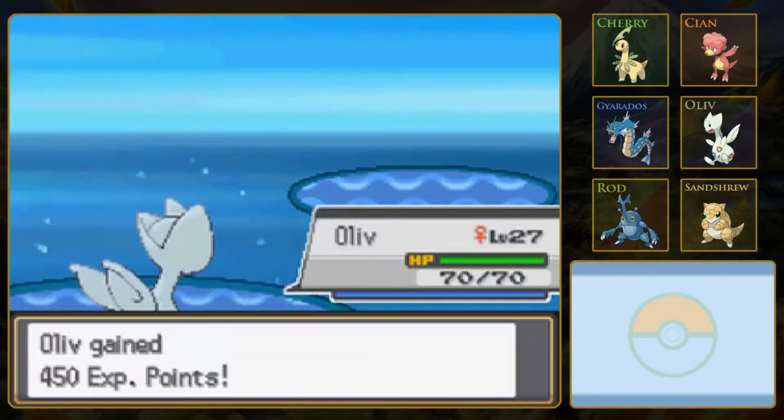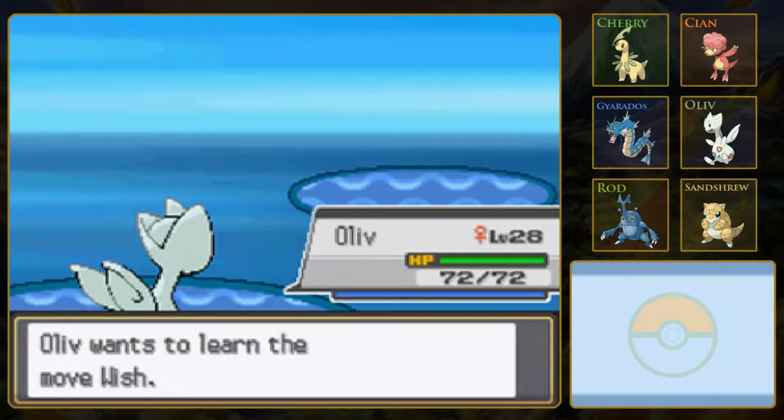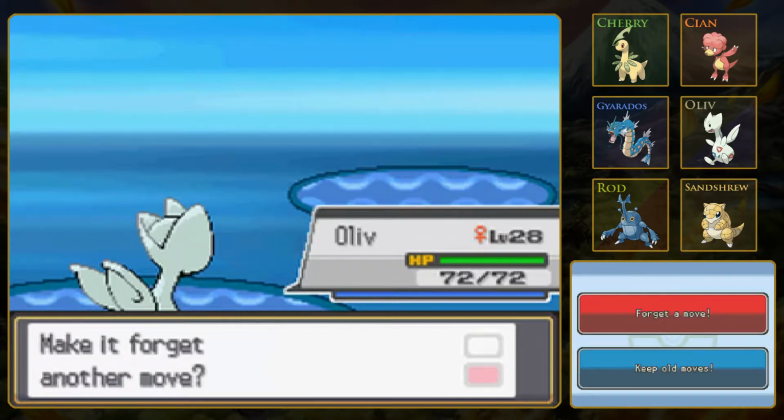Toxic Spikes puts spikes on your opponent's side of the field, which are very powerful because anytime you switch in a Pokemon that, well, that's cool, Wish. I almost wonder if I should give it Wish instead of Roost. I kind of forgot that Togetic can learn Wish.